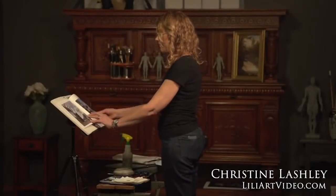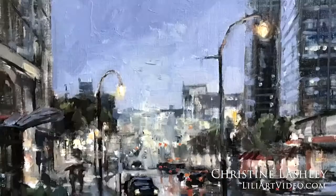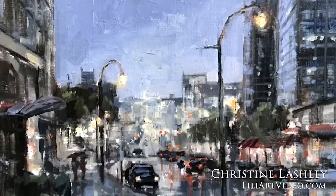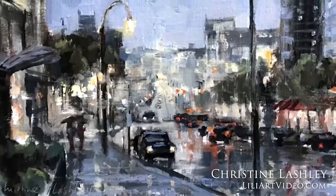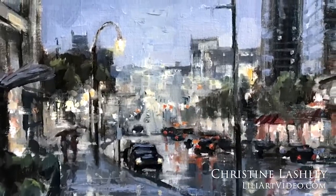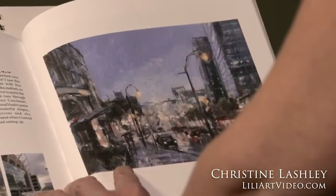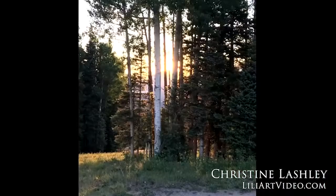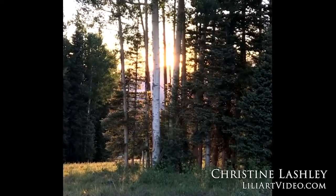Here's an example of a painting that incorporates that scattered light dot idea. You can see the flare that's happening here. This is Atlanta Rush. And we've got some scattering of red dots here and a halo happening, and a lot of the lights are connected. I have photos that show things getting dissolved in light.